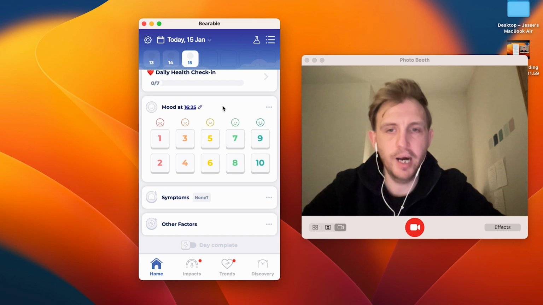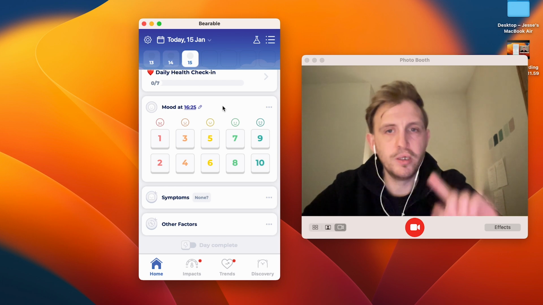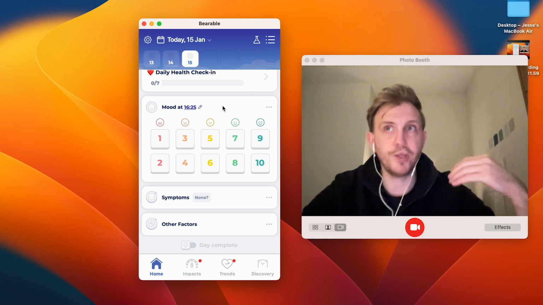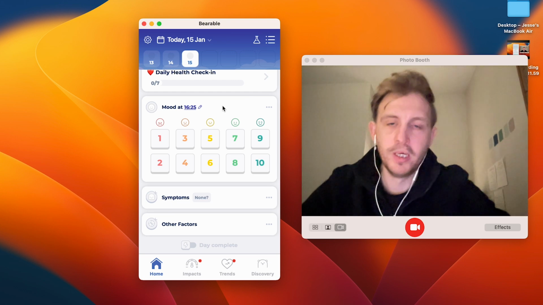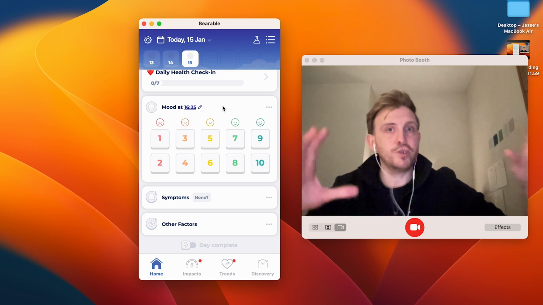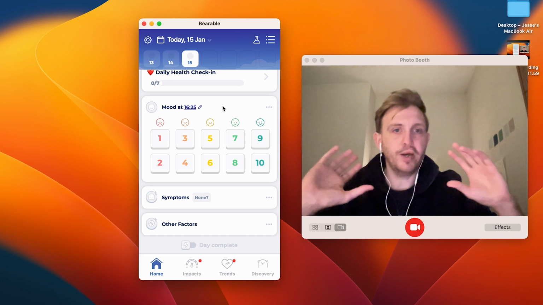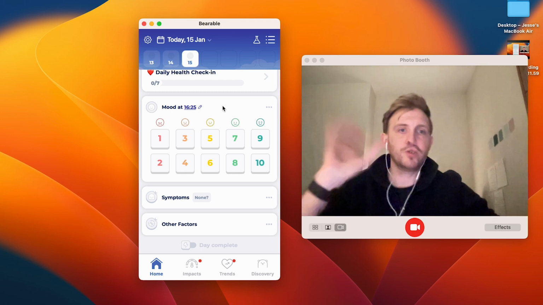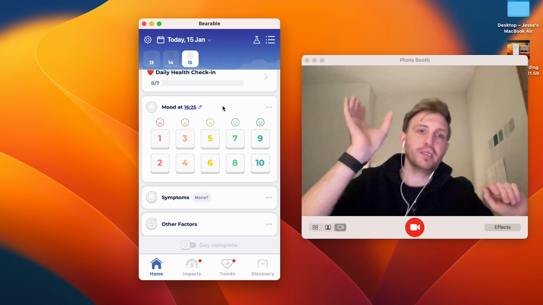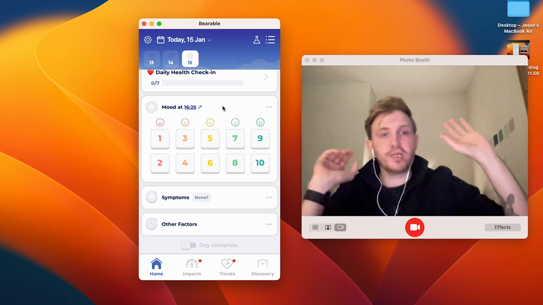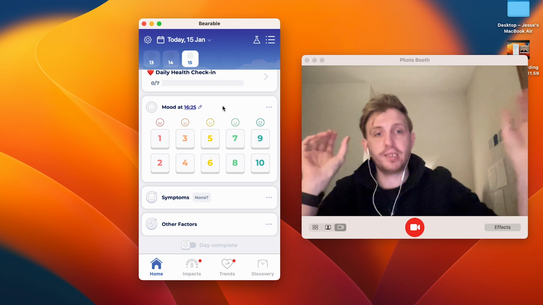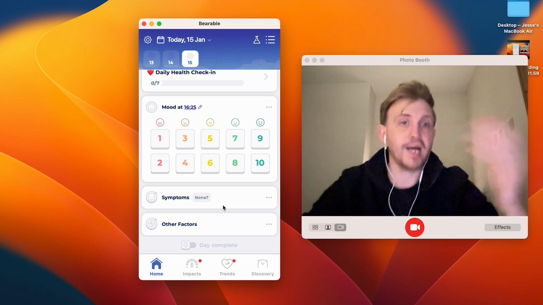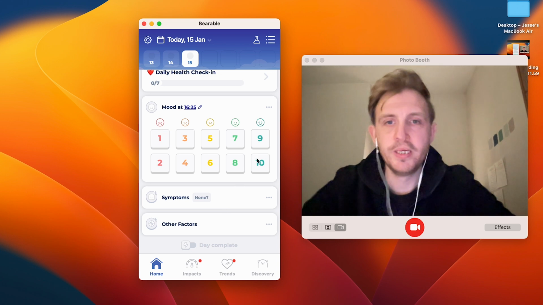All right, so let's get started with tracking our first health metrics. You might hear me refer to mood, sleep, symptoms, and energy as health outcomes. It's a catch-all term we use for the things that change about your health. And that's just because there are two categories that things fall into in Bearable. They're either a health outcome or they're a factor. And the factors are the things that create those outcomes. And they're the two ways to think about the data you're tracking. Is it a change in my health? Is it an outcome? Or is it a thing that's creating an outcome? Is it a factor that has an impact on changing my health? And basically everything on this home screen falls into one of those two categories, a factor or a health outcome.